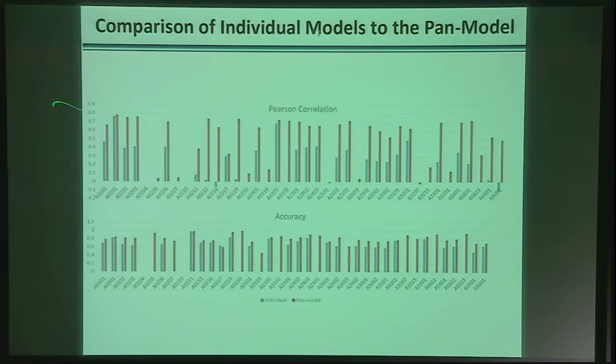As you can see here in this bar chart, the blue bar is the HLA type trained individually, and the orange or reddish color is pooling different HLA types together and training them together. And you can see that we improved the prediction accuracy for pretty much all of the HLA types. Even for some of the HLAs that have very little data, we can also get good accuracy here. And not just for the rare HLA types that we don't have much data for. Even for the HLA types that are common and have a lot of data, we found that pooling them together also gives much improved accuracy as well as Pearson correlations.